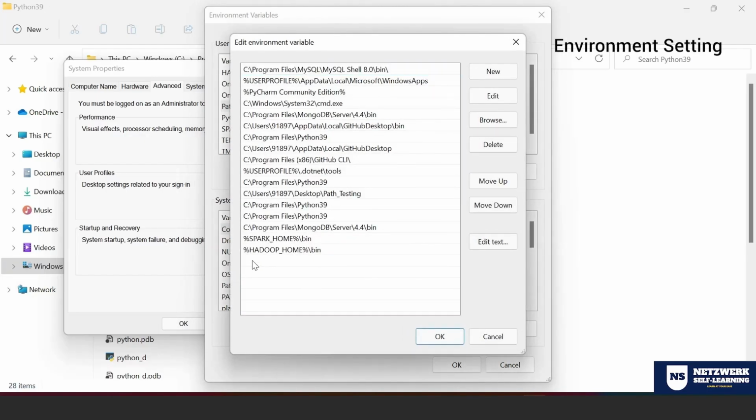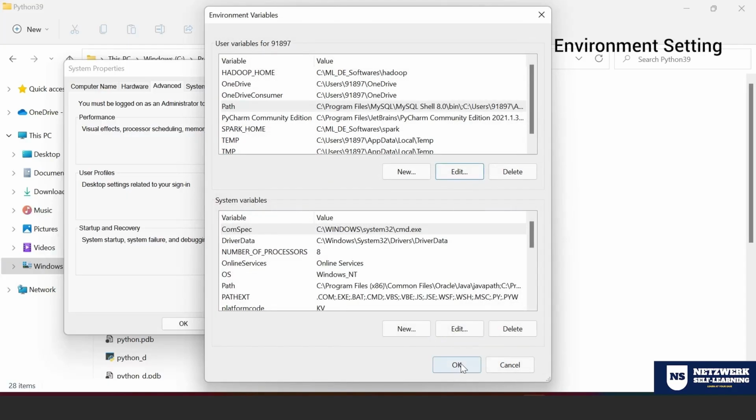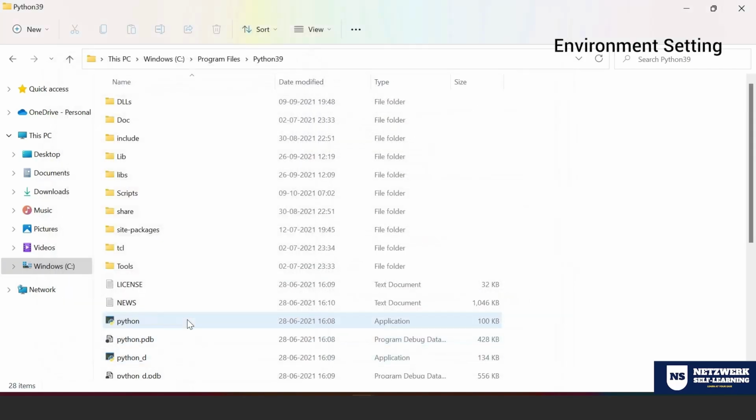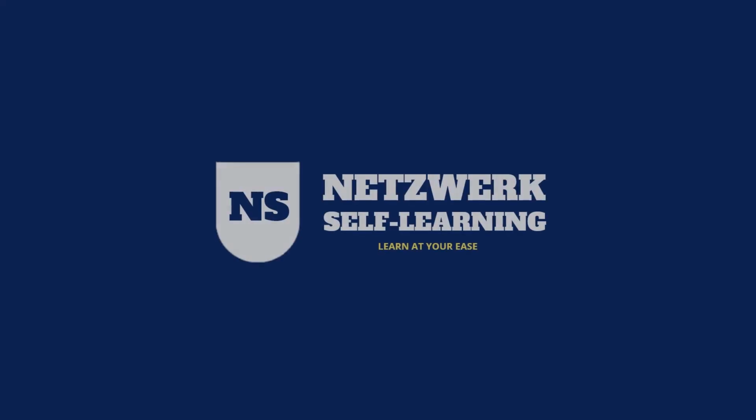If you already have a Path, click Edit, go to the last entry, double click and paste it. Just here, double click and you can paste it. I already have it here. Look at that. Click OK, and click OK. Now, when you fail to tick the particular checkbox during the installation, you no need to worry. You can do it right here. This is setting up an environment variable manually. Okay, done and dusted.